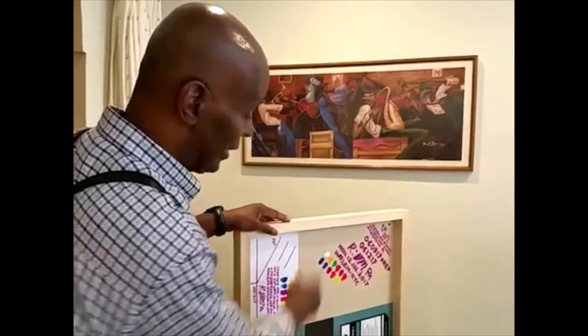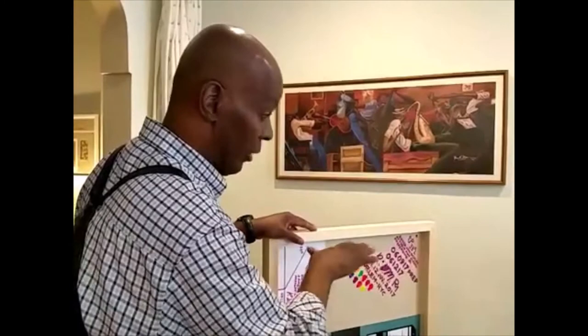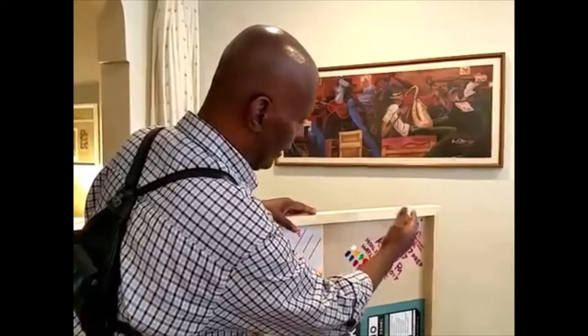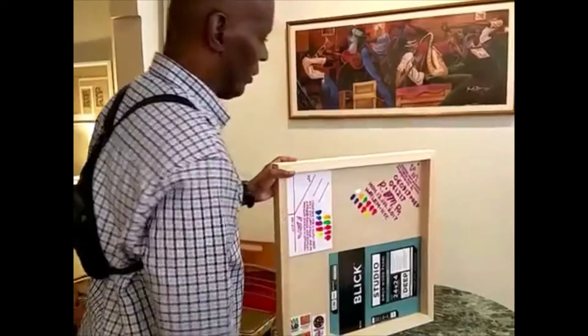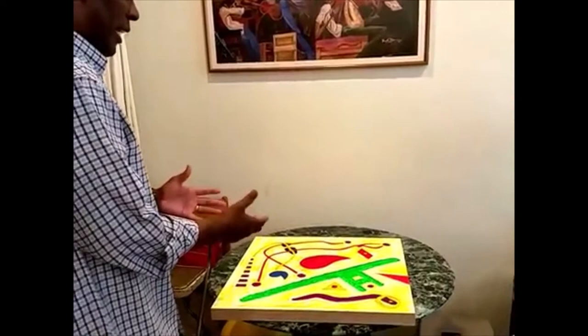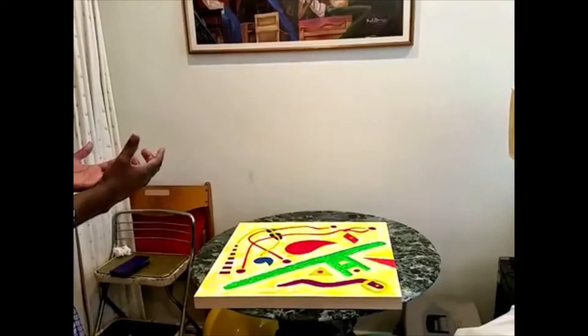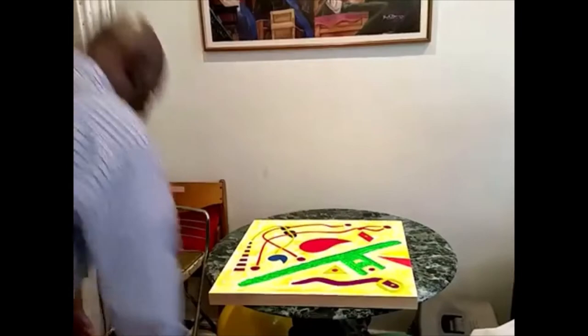And this was literally — I prepped it by putting a background three days ahead so that it could dry. Because it's like a sculptured, semi-sculptured background in white gesso and acrylic. And then I totally did the whole thing — everything else — on one day, on the 12th, which was just passed. It's still setting. It's like 99% done and dry, but over time you'll notice the colors become more saturated. These fluorescent colors become more vibrant and stand out more. Each time you look at it, depending on what lighting you have, you'll see something you didn't notice before.